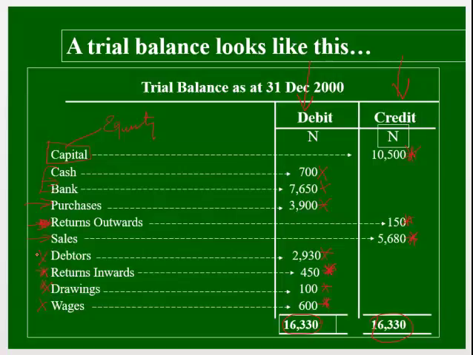Debtor, somebody that owes us money. Are we okay? Postage, when we buy something from supplier, it becomes our asset. Then bank is our asset. Cash is also our asset. They are all on debit side. So bank is an asset, whereas debtor is an asset also. Then the wages and drawing, they are all expenses. So they are on debit side. That is what we need to take note of.